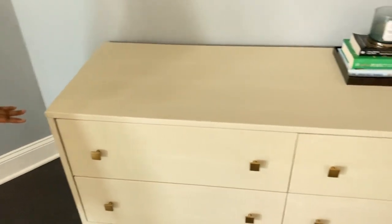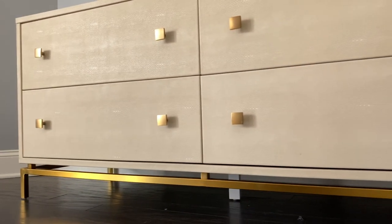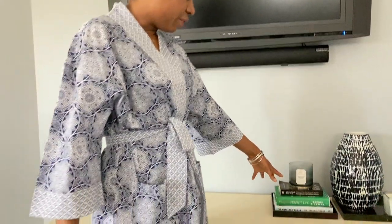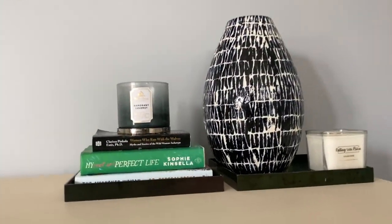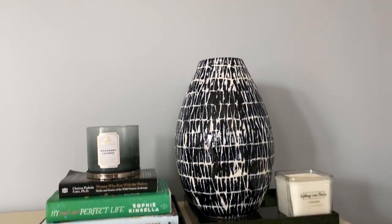Let's start right over here — this is our dresser. I wanted something that was not too big, very clean and modern, tying in with the whole vibe of the entire house. We picked this piece which is absolutely stunning. It's got that brass hardware lined with shingren, which I absolutely love — I love texture. We just have a few books, some decorative pieces, and of course candles.